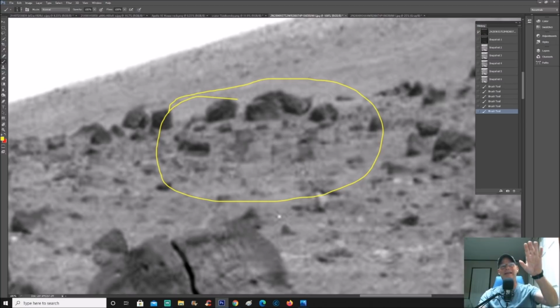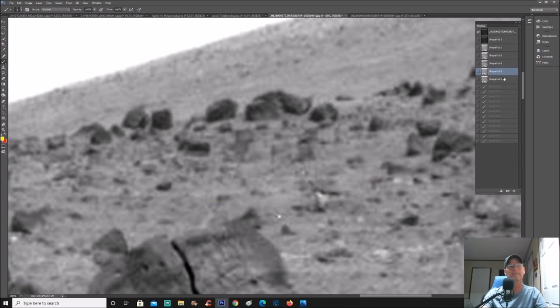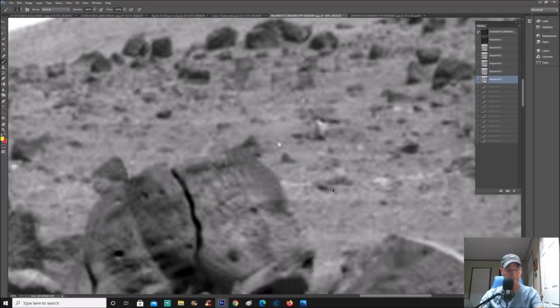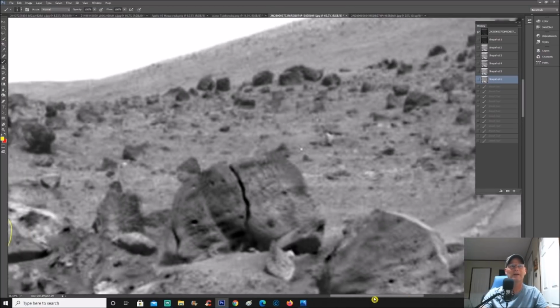Now, again, when I see these lines, and you can see them now, okay? You can see them pretty well. Look like something right here, very, very faintly. You can see these little, almost looks like it's round right there. There's a piece coming off here. I see something on this side. Almost looks like a black hole or whatever that is in the top of it. I don't know if you guys can see that, but right there. Slide over to the left.